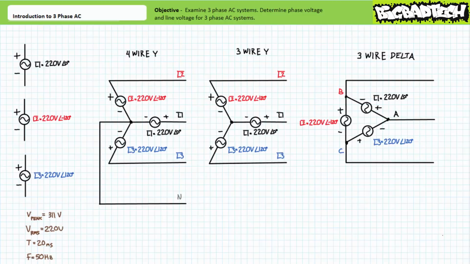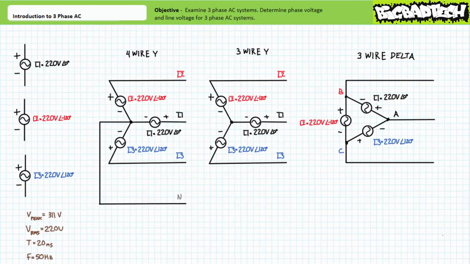For a three-wire delta configuration of sources, the line-to-line voltage is the phase voltage, which if you remember correctly is the voltage across an individual winding. Compare and contrast this observation with our earlier observations regarding the four-wire Wye configuration. For a four-wire Wye configuration, the line-to-neutral voltage is the phase voltage. In contrast, for a three-wire delta configuration, the line-to-line voltage is the phase voltage. By all means, pause the lecture and stare at this diagram until you can appreciate this fact.